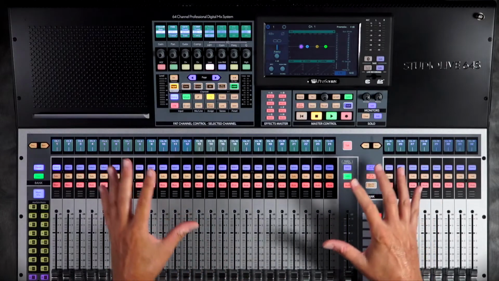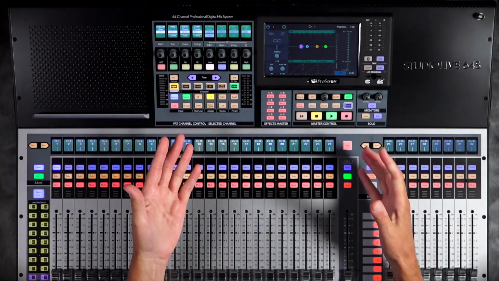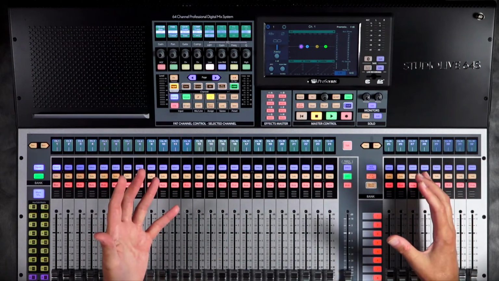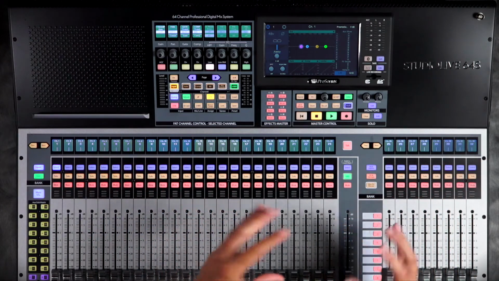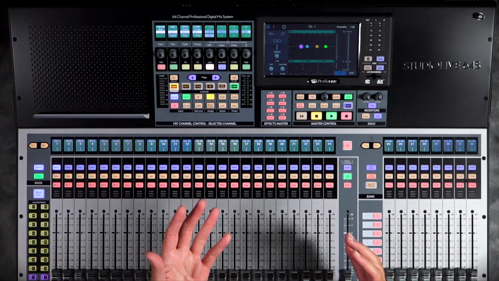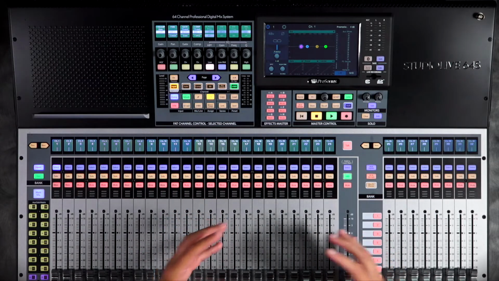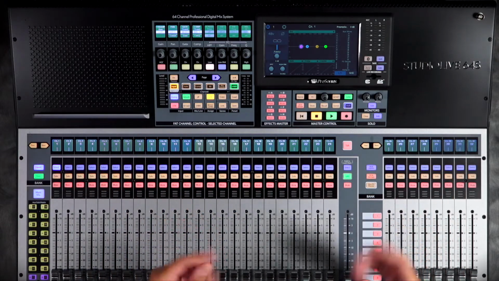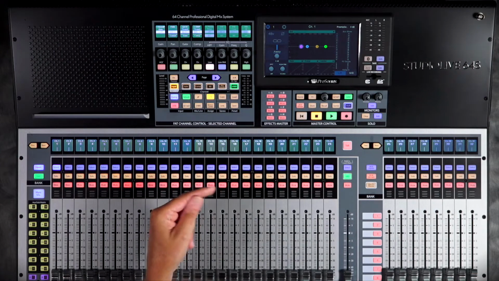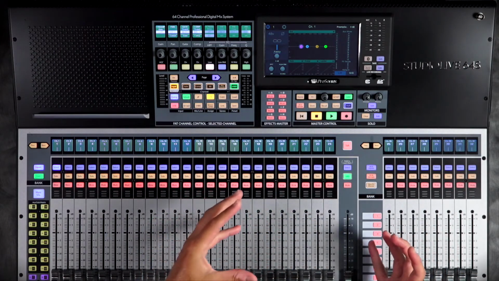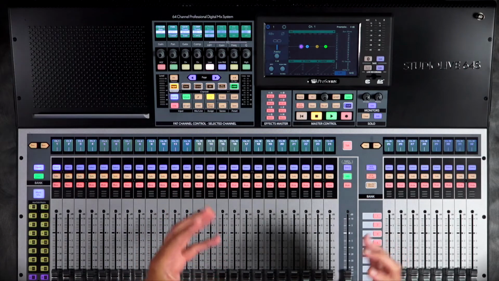So here's the hierarchy as we think of this. Projects are like your global settings of your configuration of the mixer. So if you're going from a studio to a live environment, that's great to deal with projects. Or if you were set up in different venues that had different I/O configurations, things like that, projects are a great way to do that. Scenes live within projects. You can't share scenes from one project to another.